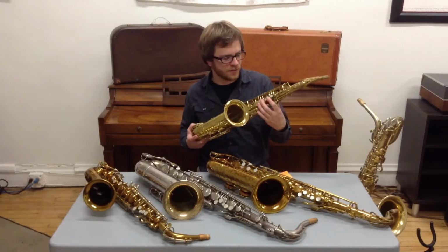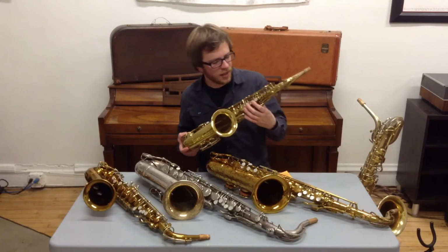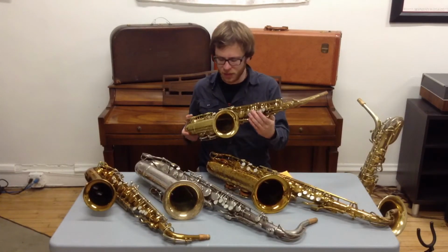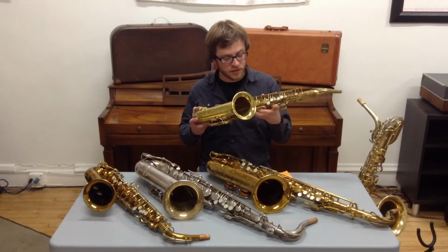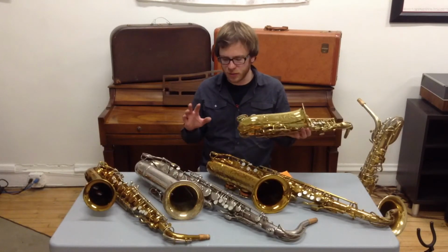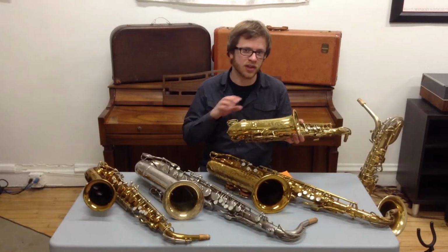These horns were made to combat the Mark VI at the time. Again, very much a cross between the Conn and the King. Very good playing horns. A couple of things I will say about these. First of all, I should mention the tone holes. On all these Martin horns, the tone holes are actually soft soldered onto the body.